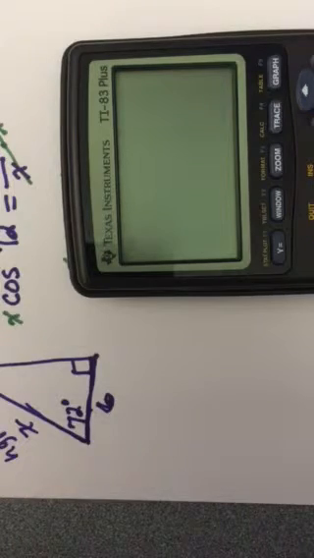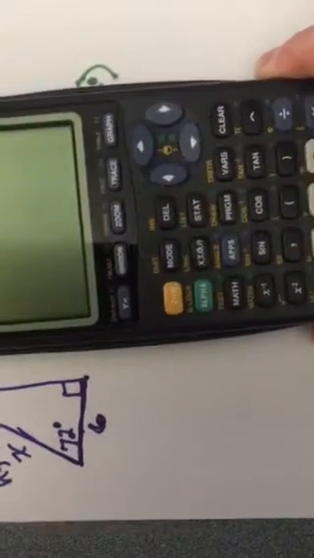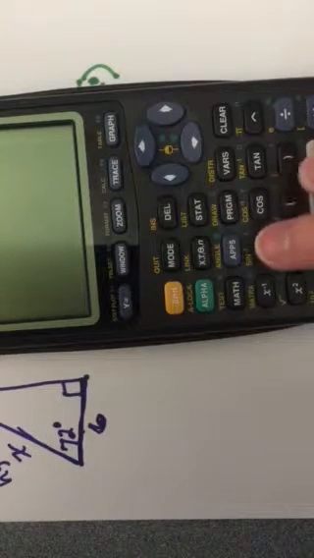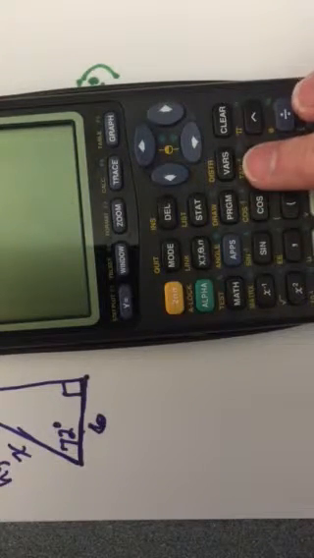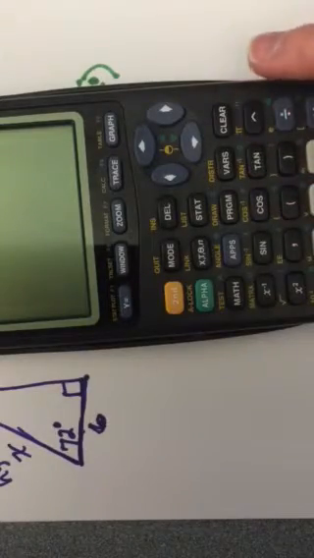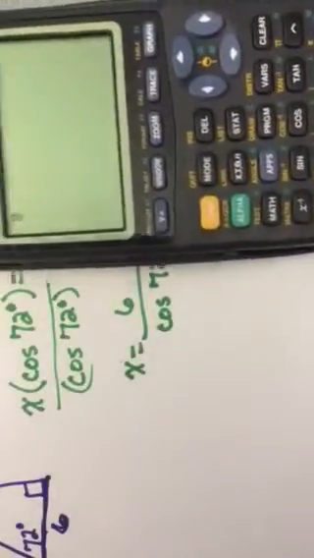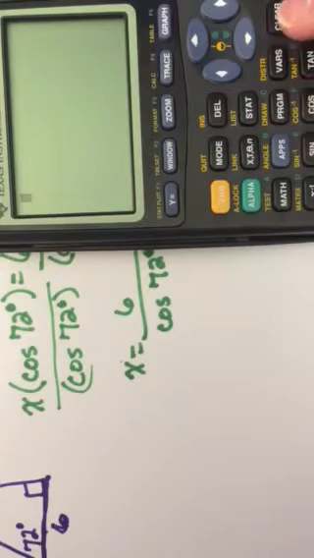Now what you want to do is find cosine. If you notice on your calculator, right above your parentheses, you've got sine, cosine, and tangent. And that's what we're working with here in our trigonometry. So I'm trying to see how I can get this problem in the calculator. We want to type in 6 divided by, now you know me, I always tell you make sure you put parentheses so that you tell the calculator the correct thing to do.